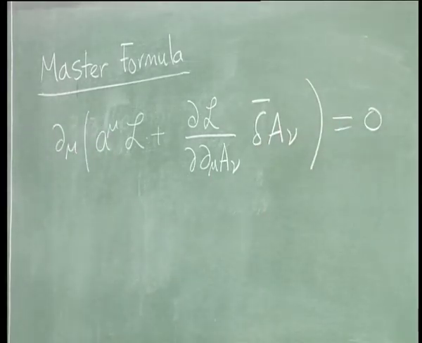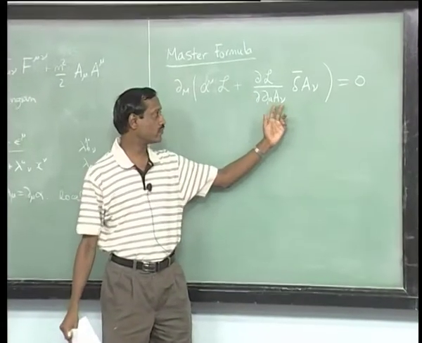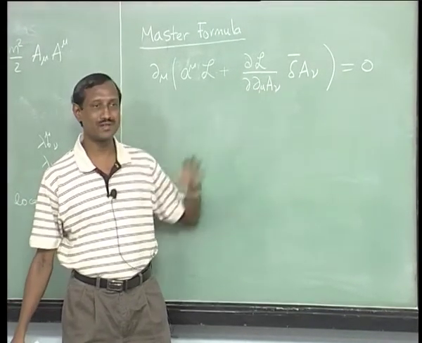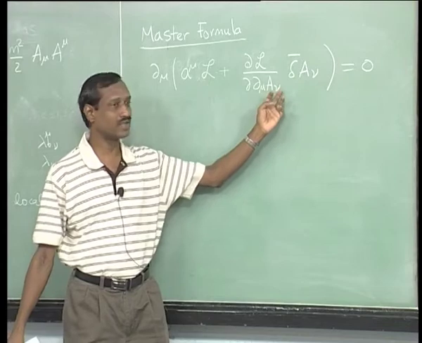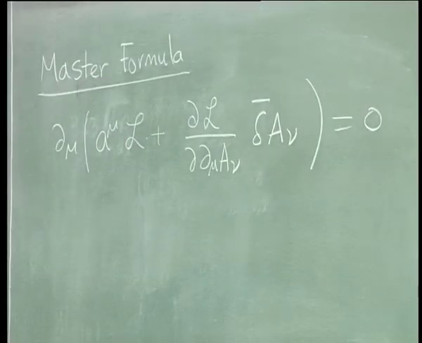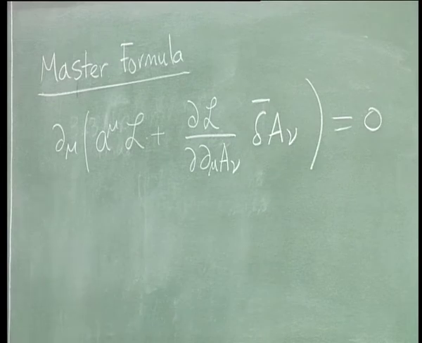Okay. So the only change I made in the master formula is that we have done it for scalar fields phi a, but it does not make any difference. I replace phi a by A nu. Think of nu as an index like a. So the same formula goes through. There is nothing deep in this whole business. And delta bar was the change in the functional form.